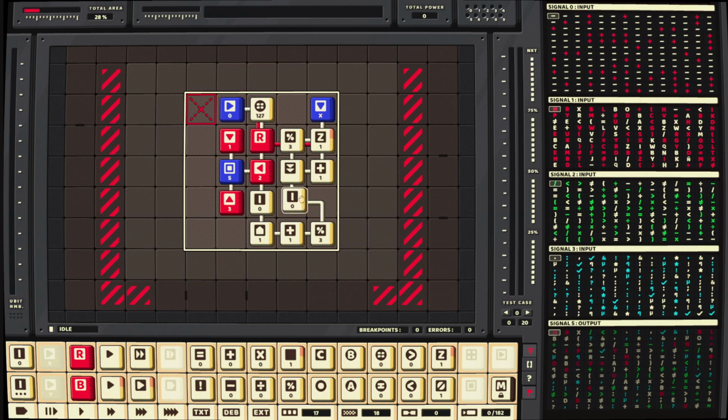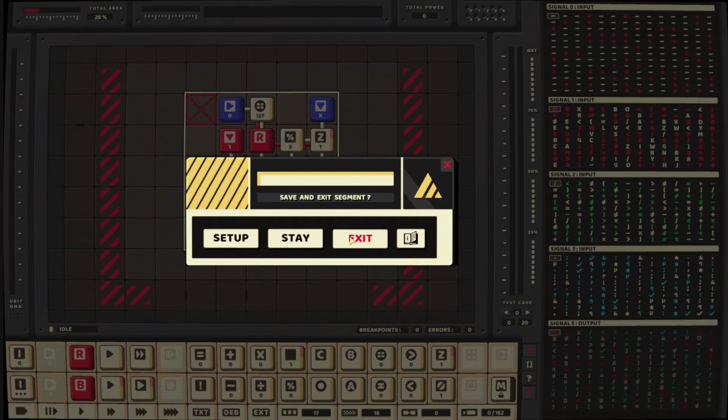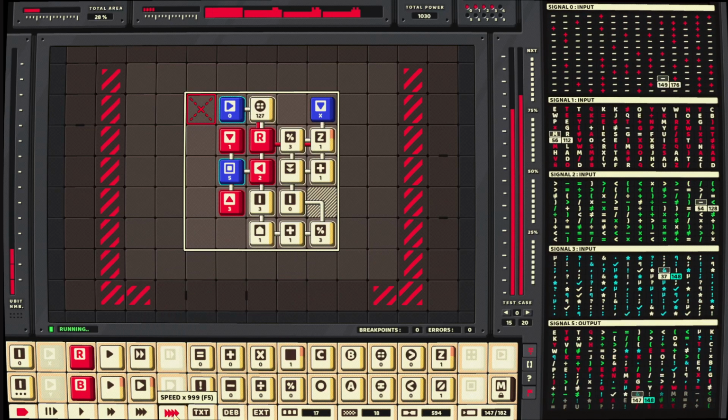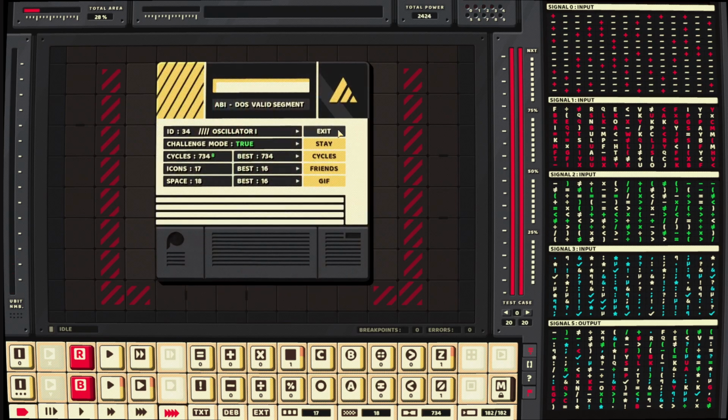I could save a tiny bit of space, I think, if I... you know what? Before I mess it up, let's just confirm this is still correct. I haven't ruined anything. Okay.